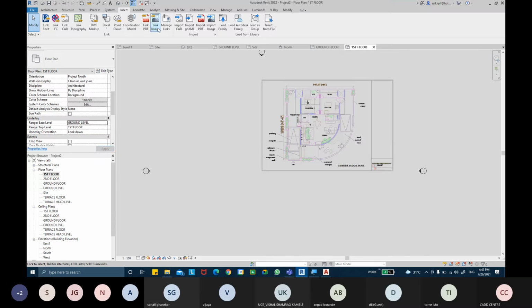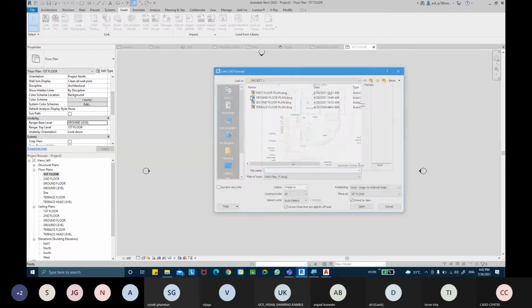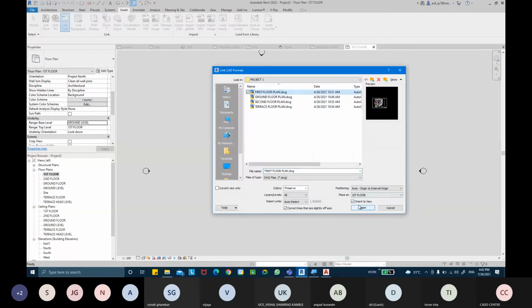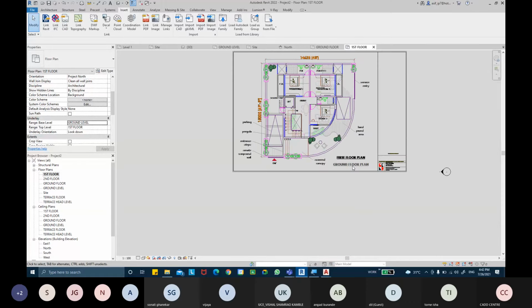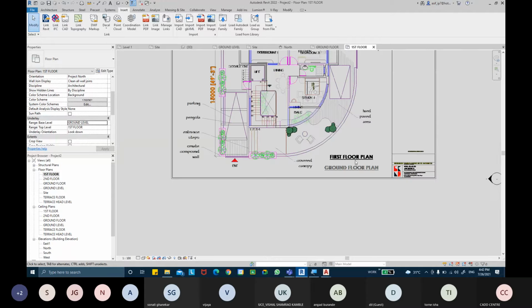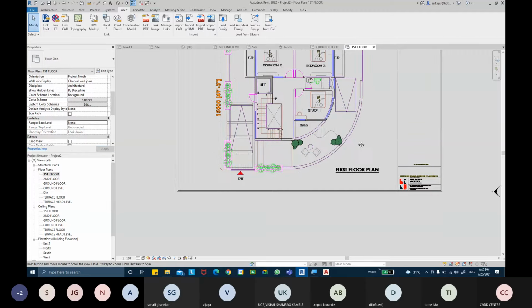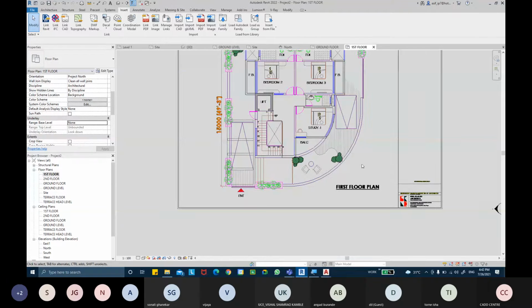You can again insert the first floor plan. So it comes on top. You might get a little confused over here because you see two files on top of each other. That's the reason I'm keeping the underlay set to none, so that you don't get confused. Later on, once we complete the drafting work, we'll switch it back on so that we can see the level below in a half tone manner.